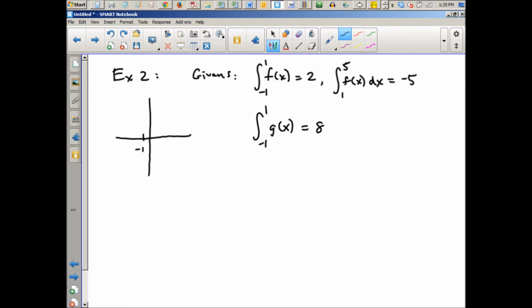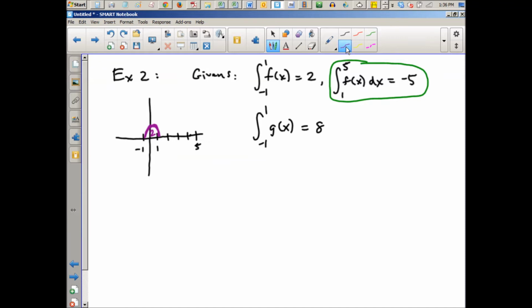I'd like to design it where if you go from negative 1 to 1, the area is somehow positive 2. So I was thinking we could just sketch something like this and put a 2 in there. I don't know exactly what the function looks like. I just know that the area there is 2. So this is my choice drawing. And then if I go from 1 to 5, according to the second given, the area from 1 to 5 is negative 5. For the area to be negative 5, what does that mean? Below the x-axis. And a full 5 units of area. So it needs to have twice the area that that purple piece had.